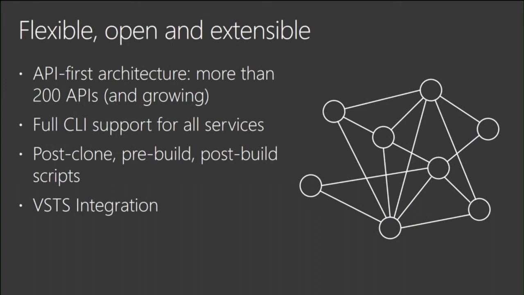The other part of being extensible, it's not just about the SDKs that we have that you can use for anything. We have a rule at the Mobile Center that API first. So everything you've seen in the UI is actually run on public APIs. So we have more than 200 APIs publicly documented that you can leverage to build your own solution or even run your own scripts against the mobile center. So you can even have more powerful solution that is tailored to your team and to your organization and not just limited to the UI we have.